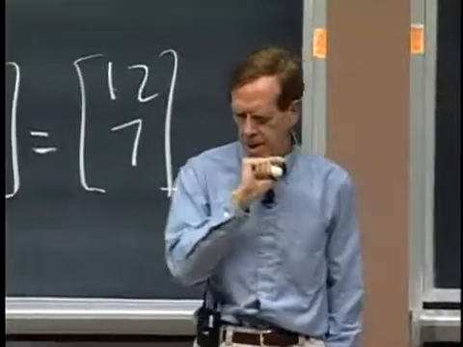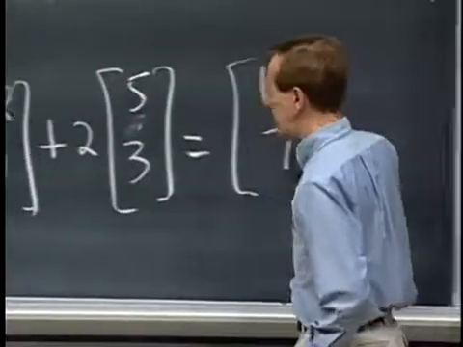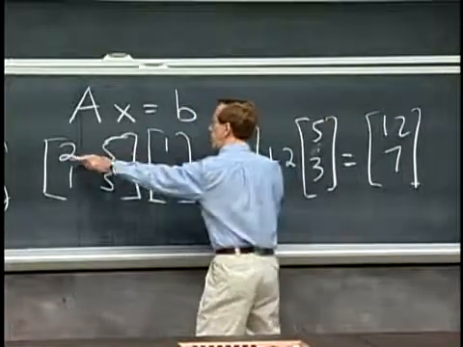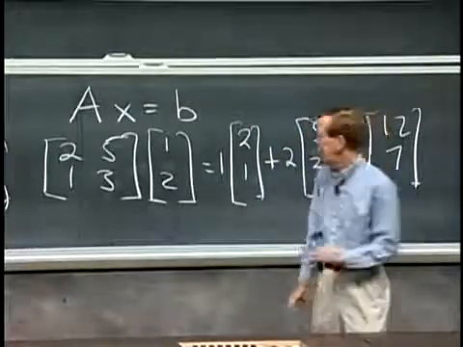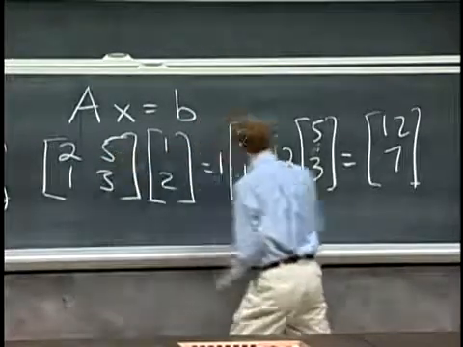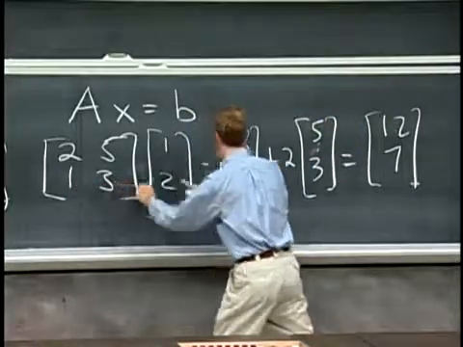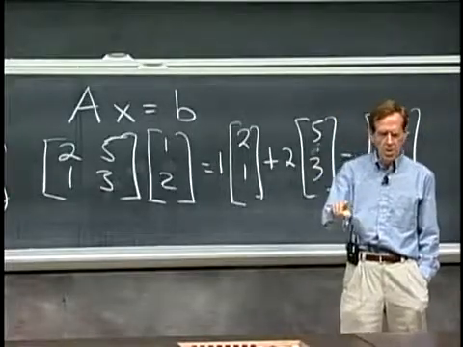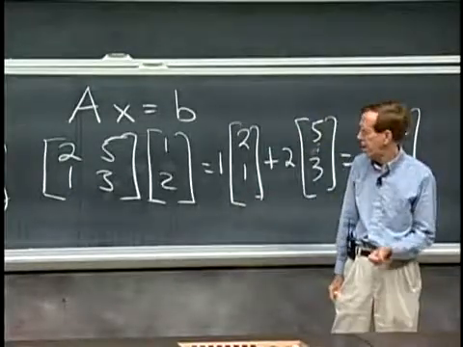Now, you could do that another way. You could do it a row at a time, and you would get this 12. Actually I pretty much did it this way. I could take that row times my vector. This is the idea of a dot product. This vector times this vector: 2 times 1 plus 5 times 2 is the 12. This vector times this vector: 1 times 1 plus 3 times 2 is the 7. So I can do it by rows, and each row times my x is what I'll later call a dot product.